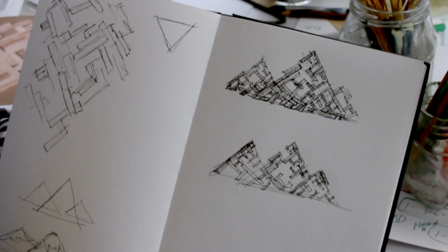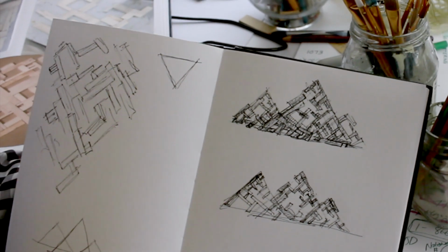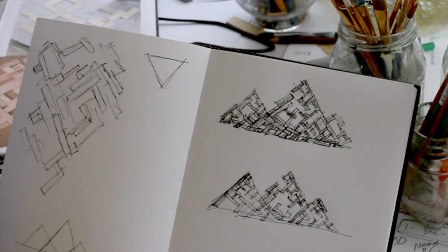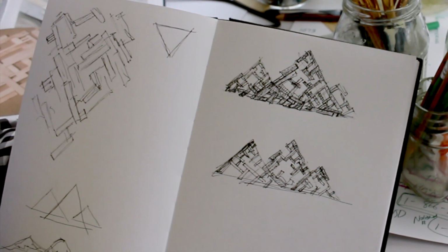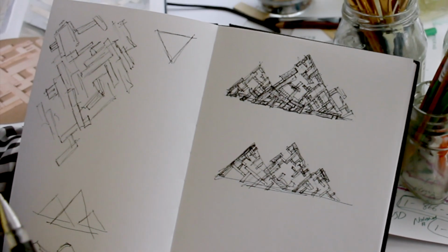Kind of like the top one, but I think you should add a few dense pieces at the top so it doesn't look too light. Yeah. You guys should leave in the comments which one you would like.